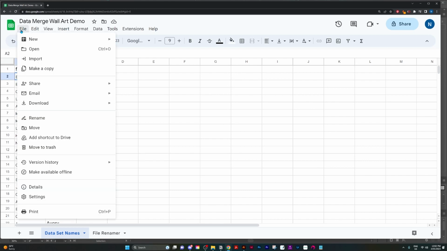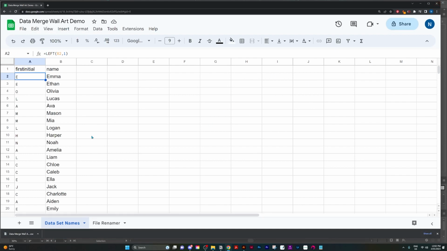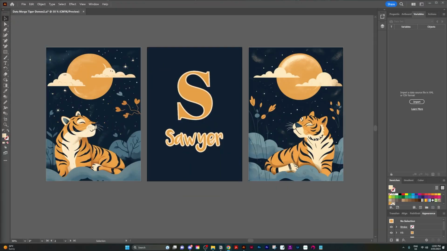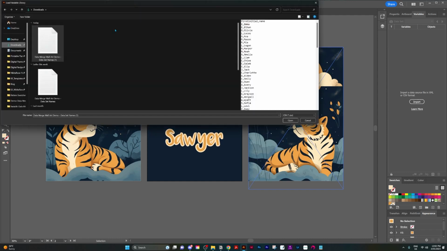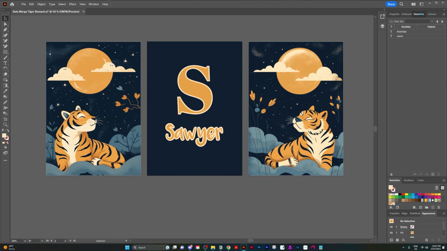The next thing that you're going to do is go File, you're going to go Download, and you're going to go comma separated values. Perfect, that has downloaded. You can reuse this on any and all that you are creating a first initial name variable artwork for. Don't need that anymore, so just pop that out of the way. We're going to import what we just downloaded there, the CSV file. Downloads, which is today. All right, let me bring this out.